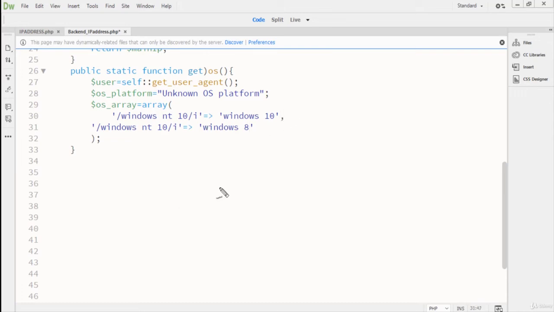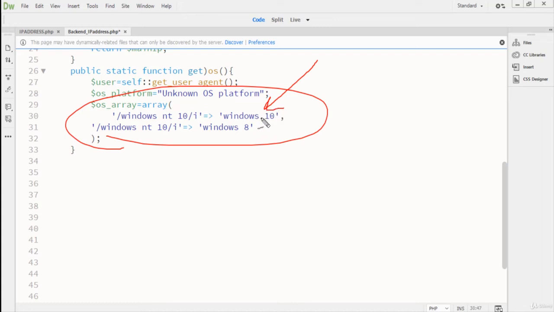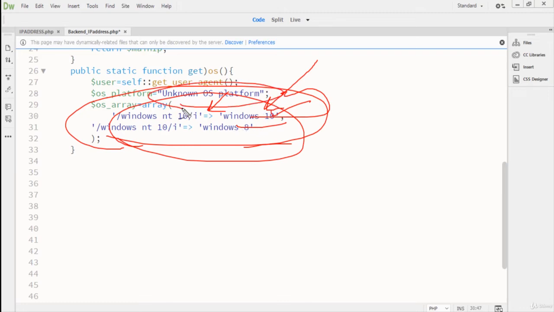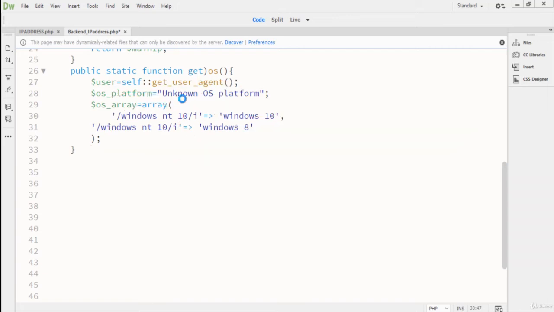You separately define all of the Windows versions, that is, what types of platform you have. If the user is logged in to any of your platforms like Windows 10, 8, 7, Linux operating system, or you can say Apple operating system, whichever operating system the user is on, this array will get the value of that Windows, and then that will show you right here. If none of these is available in this array, so that will simply generate the unknown operating system platform.